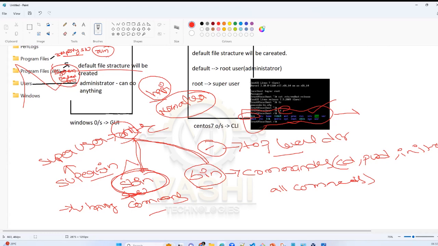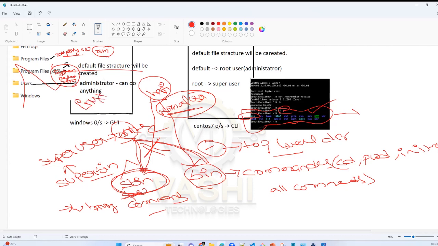So Hari has a limited set of permissions. Hari, as a normal user, can execute only bin commands and will not execute the sbin commands.